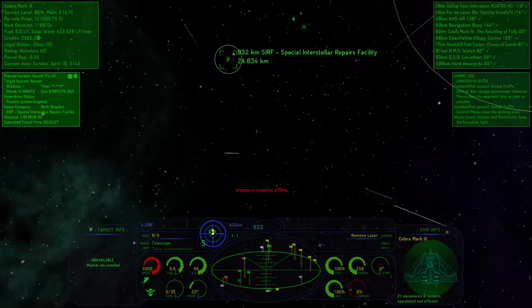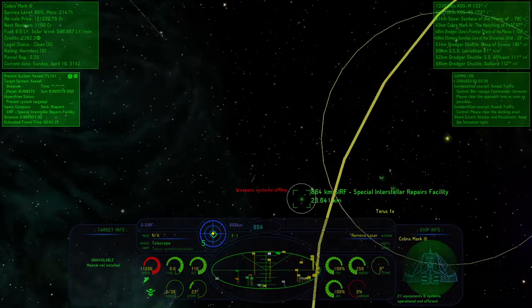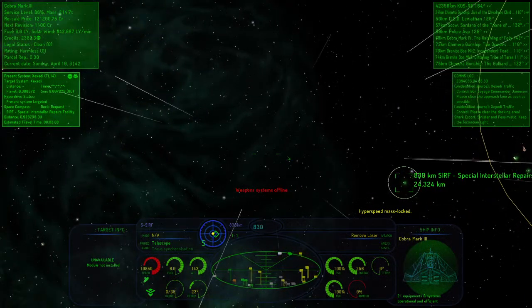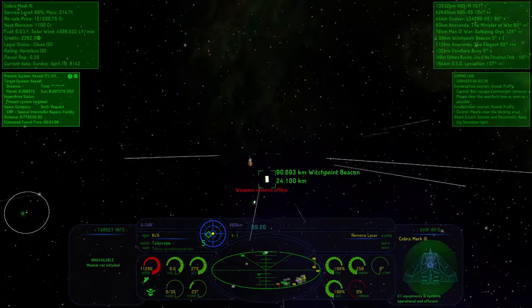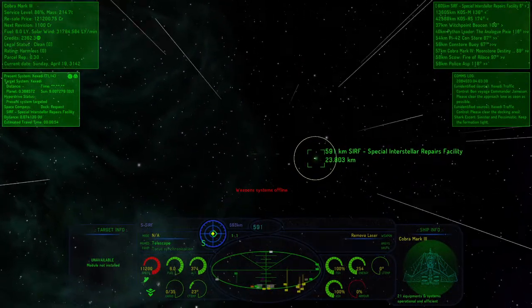Okay, there we go. All right. So we can see there's a ship over there. There's another ship over there. That was a mistake of mine. I got too close to the mass lock bubble. All right, let's get out of the way of that. Okay, what is that over there? It's a witch point beacon. Okay. That's probably a ship coming up there.